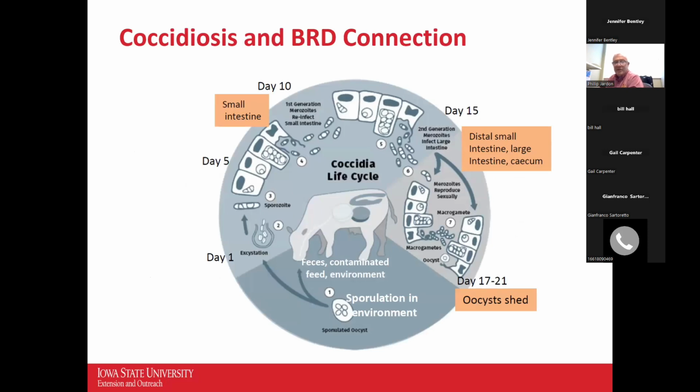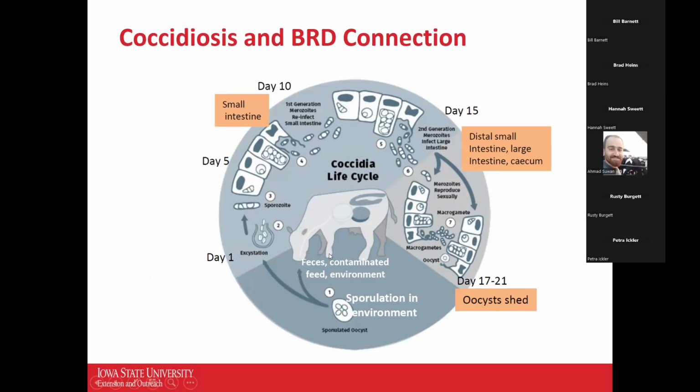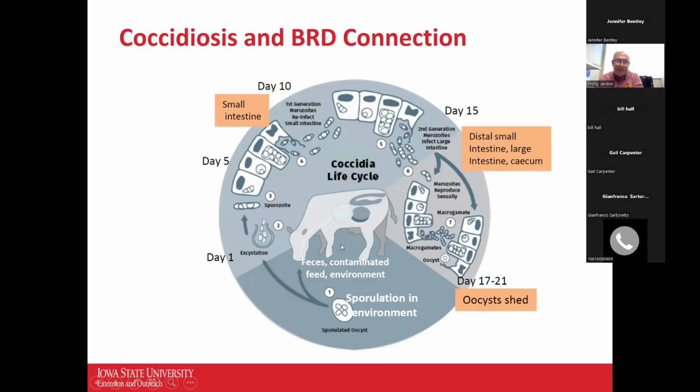All right, I want to talk just a second here about coccidiosis. In my time in industry, I spent a lot of time with coccidiosis, and also investigating these problems both as a veterinarian and a nutritionist. I find that once people understand the coccidiosis life cycle, it kind of helps everybody prevent the problem. A calf will eat these things called oocysts, and they're called sporulating oocysts because they're developing inside this little thing. And oo just means egg. Then there are 8 little sporozoites that are going to come out of each of those eggs. So a calf eats this, and almost right away, the sporozoite comes out and infects the cells.